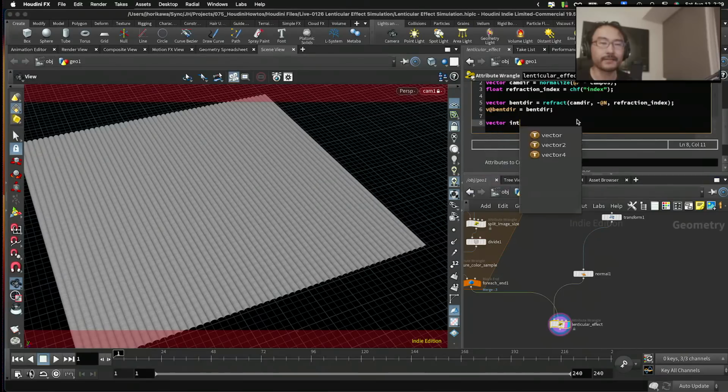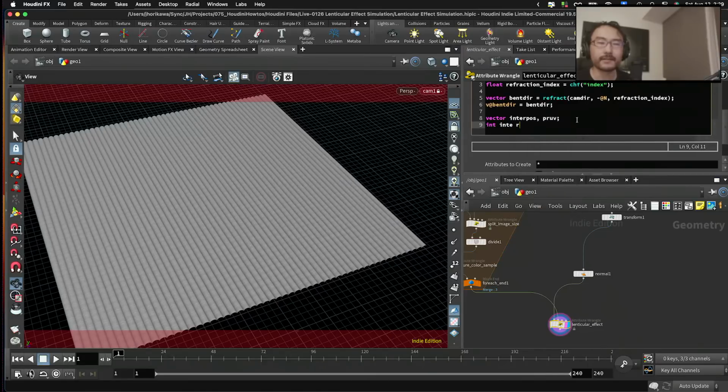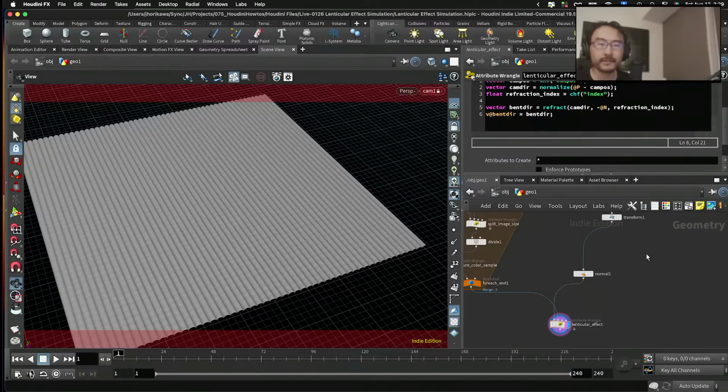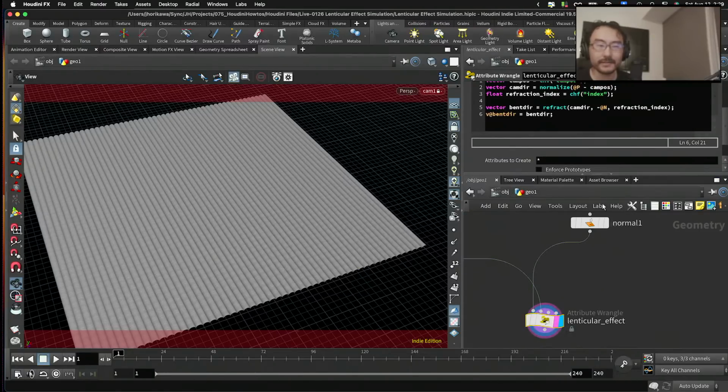So vector intersection positions, PRUV, intersect, second input, starting from the current point position, bent direction multiplied by 1000, intersection positions, PRUV. How's this? Oh wow, it just disappears.